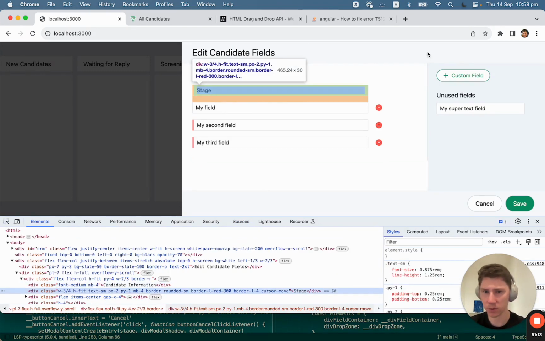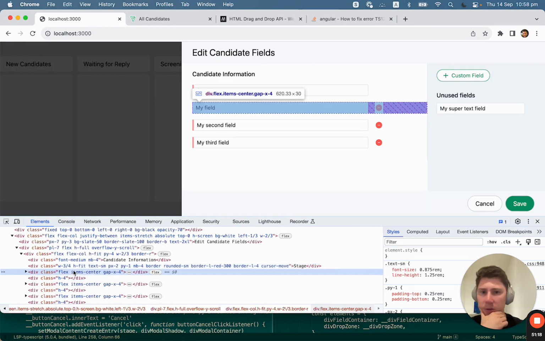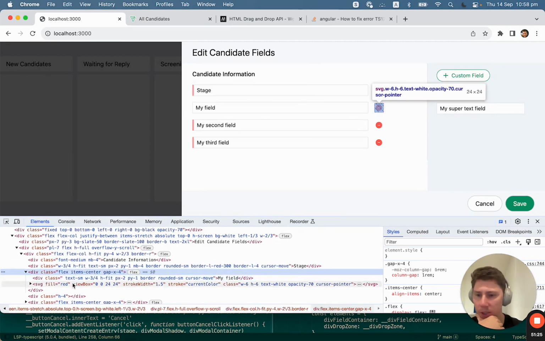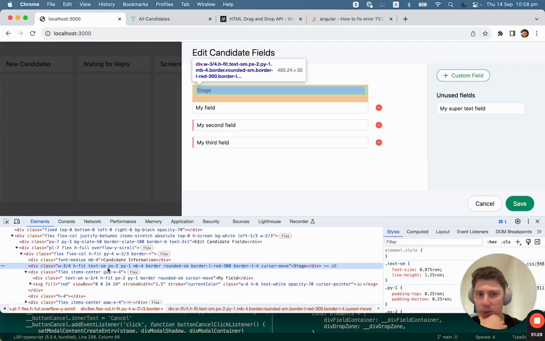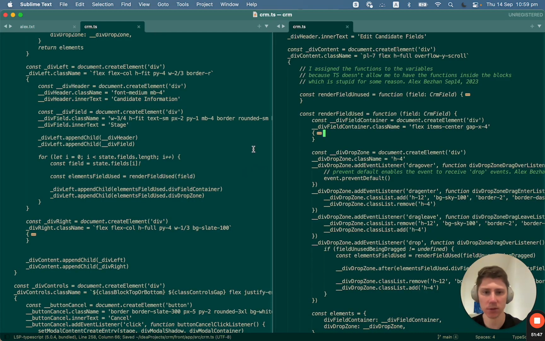Like, is there a difference here? Oh, it is. So it is different because this guy has deletion button and this one does not, which is fine, right? And in terms of classes, we have width, height, fit, padding, borders. So basically everything is the same, I guess.